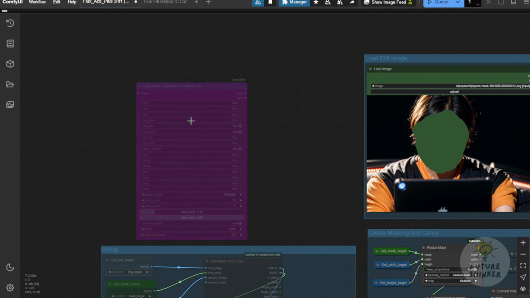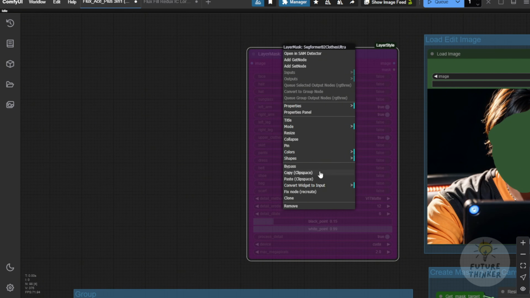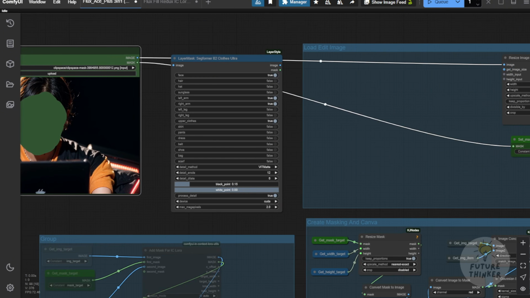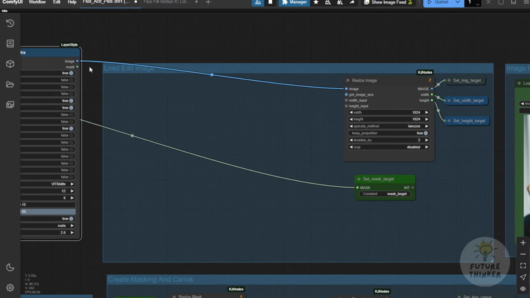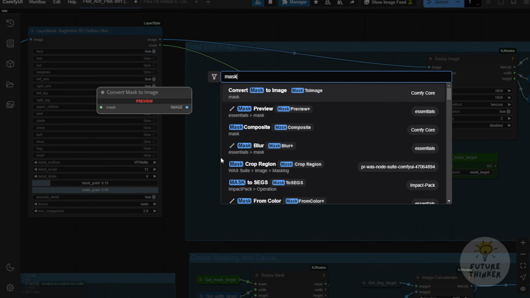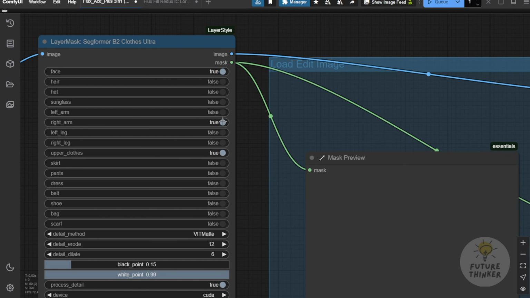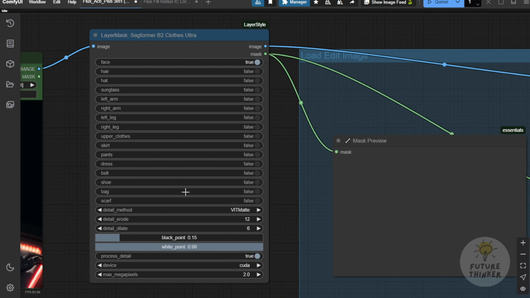The layer mask, this is what I'm talking about. You can use these custom nodes for auto masking. So if you want to choose the face, you can do that by connecting the image here and then putting the image through. Just reconnect everything here. And of course, if you want to see how the mask looks, you can do a mask preview here in the first group to check out the output of that and enable the face only. But then, these nodes are kind of heavy if you're doing it just for the face, because there's a lot more to it when you include other options. Well, it's good for doing e-commerce, especially including garment segmentation.